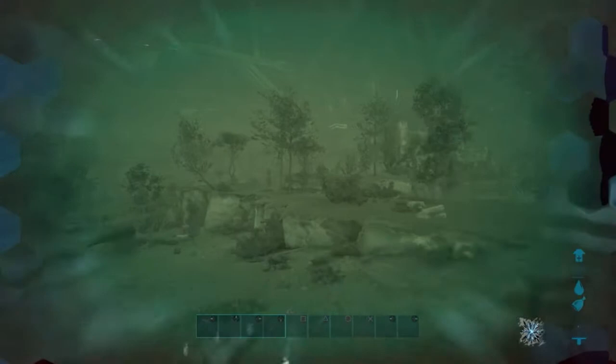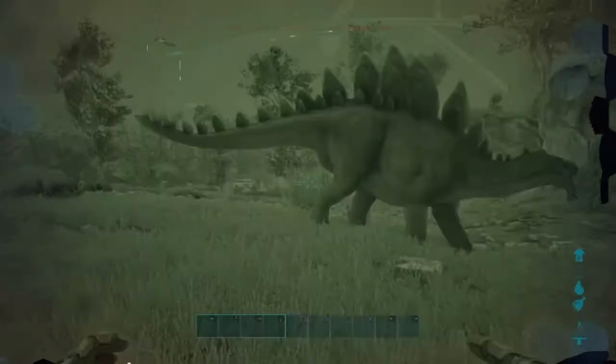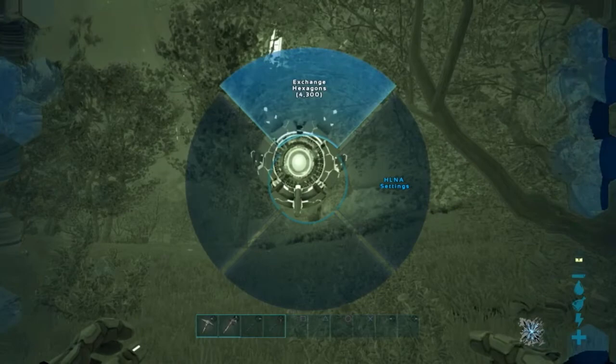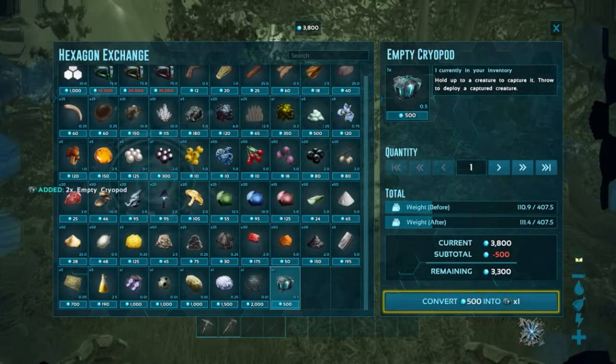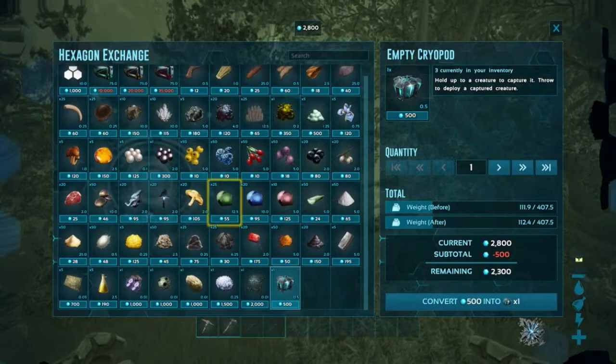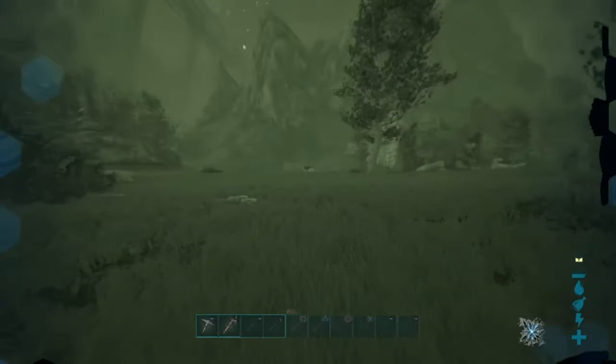Anyways, we need to get some stuff. I need stamina. Oh, hold on. Alright, that was a close one. However, we're going to tame a noglin. So, I'll see you guys in a bit. For noglin taming, you will need cryopods. I'm gonna get a bunch of cryopods off of Helena. We can get element, too. Let's buy some cryopods, because we need cryopods. Cheers, survivor. Thanks, mate.